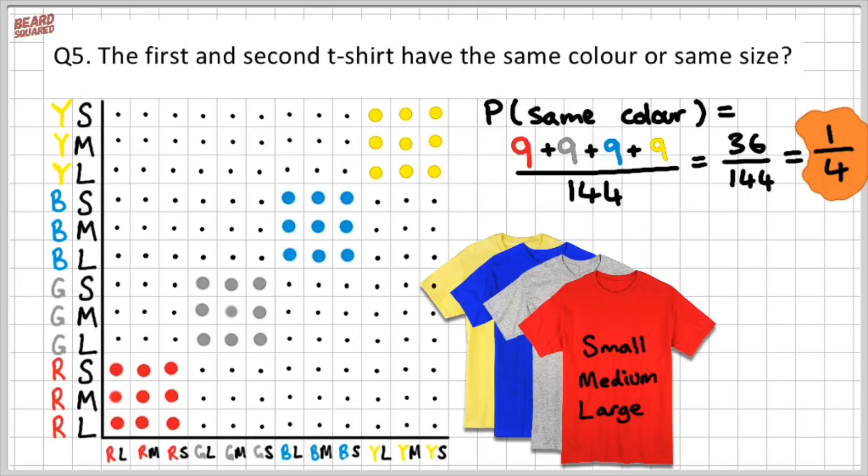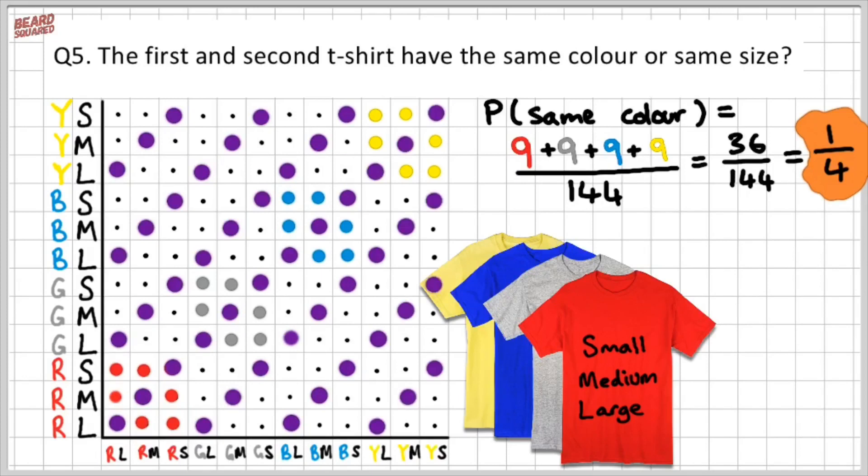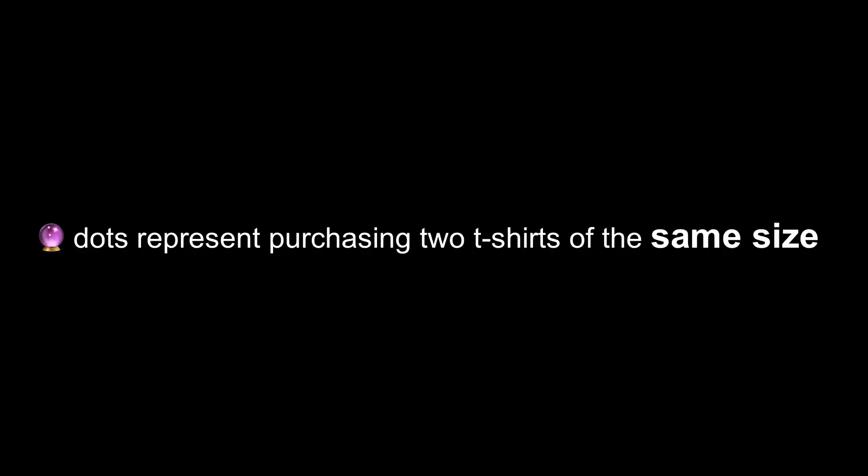Now let's find out the total outcomes for the same size. So buying two t-shirts that are the same size using the same sample space. So let's look at the purple dots. This is the probability of getting a red large with a red large, or red large with a gray large, or red large with a blue large, or a red large t-shirt with a yellow large t-shirt. So that's the large outcomes. There's four possible outcomes there for the large. The same applies for the mediums, and then the red smalls, and then the gray large, a gray medium, gray small, and then you can see the same for the blues, and then finally the same for the yellows. So the purple dots represent if I want you to buy two t-shirts with the same size.